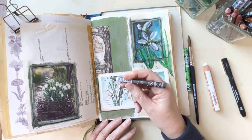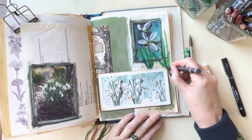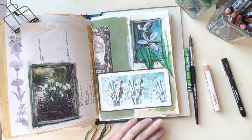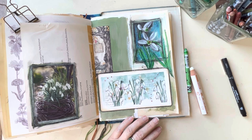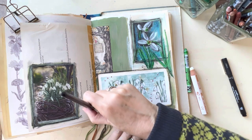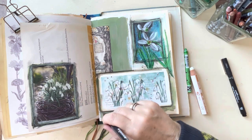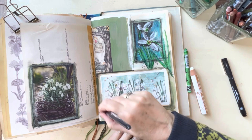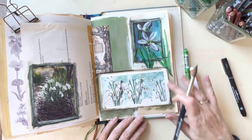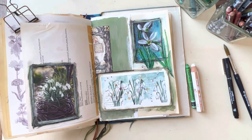What is this? This is sepia. Sepia, sepia. In Dutch, it's sepia. And now let's do something with the die cuts.